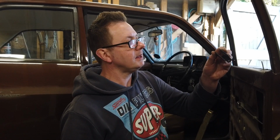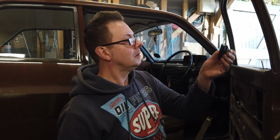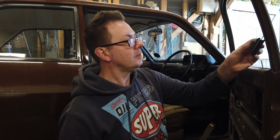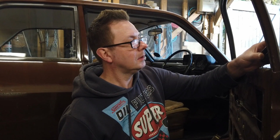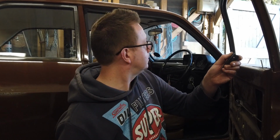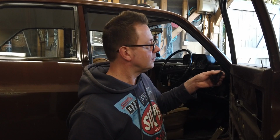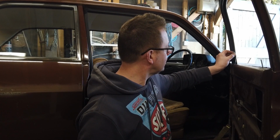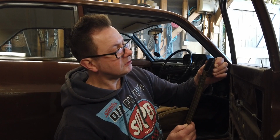What I'm doing next, guys, before the glass and the regulator can go in, we need to fit this channel. There's a little triangular piece which fits in that way and sits in the door aperture. Oh no, it goes that side, sorry, because I'm doing the reverse of what I did on the other door. So that's going to have to go back into there, and this bit goes up inside this track here.